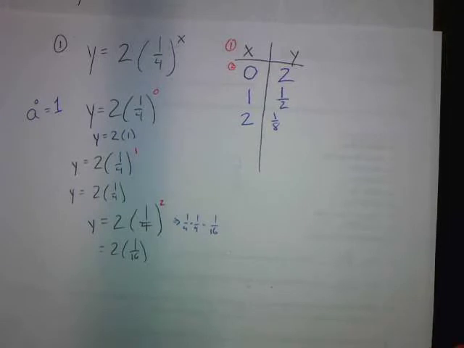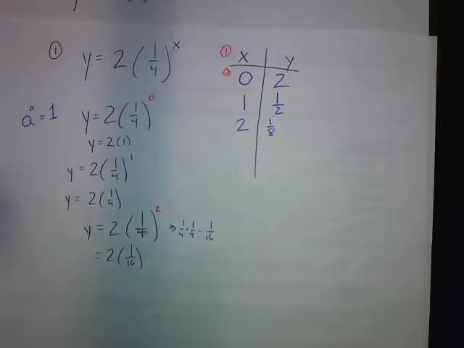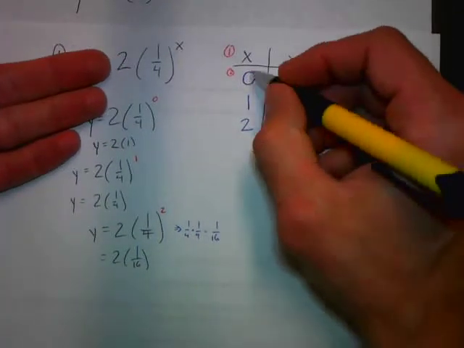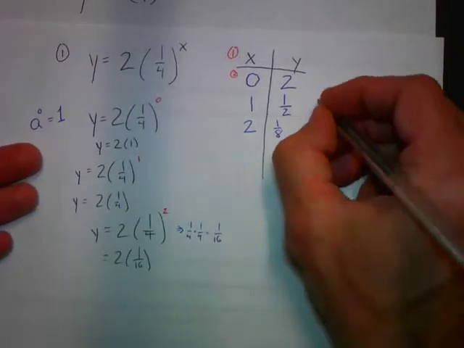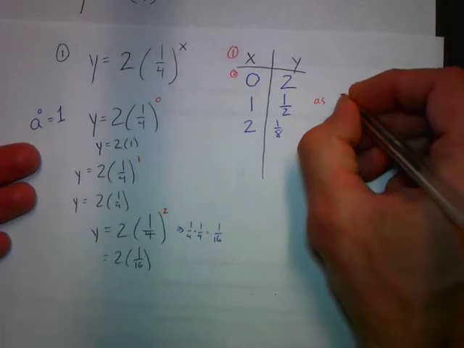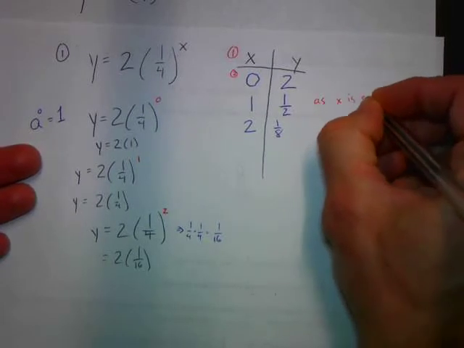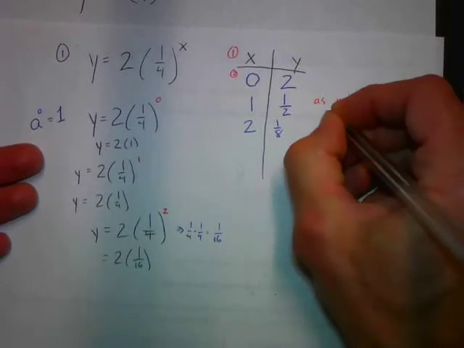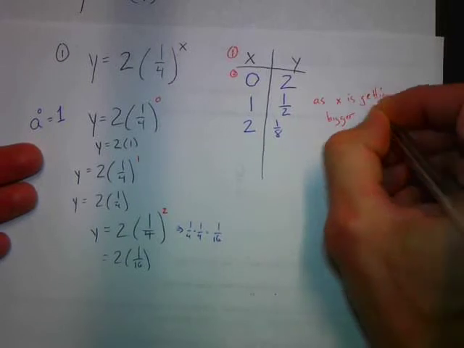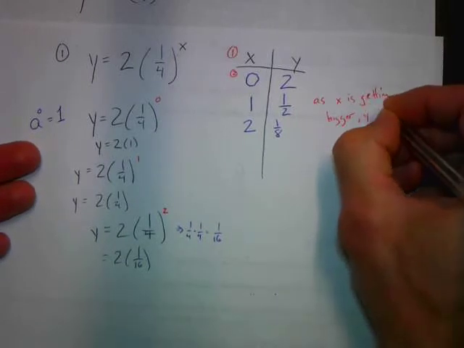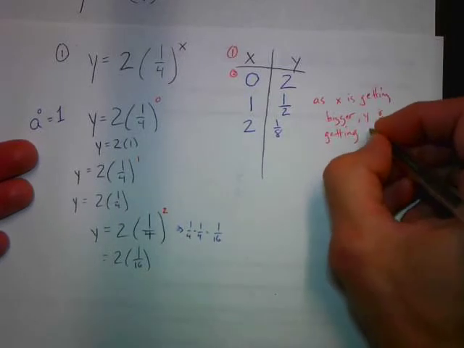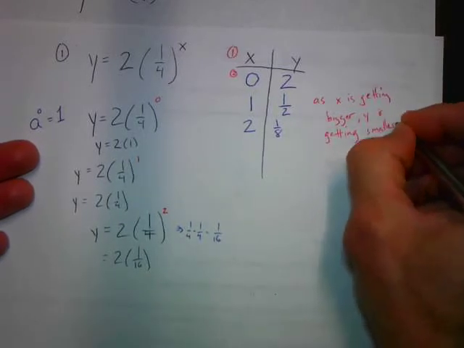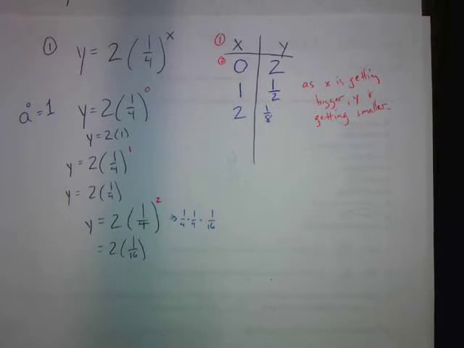So we have to pause and see if we can see a pattern. As x is getting bigger from 0, what's happening to y? As x is getting bigger, y looks like it's getting smaller. We have to pay attention to some things, and that's what life is all about, paying attention to things. So we can see what's happening: x is getting bigger, y is getting smaller.